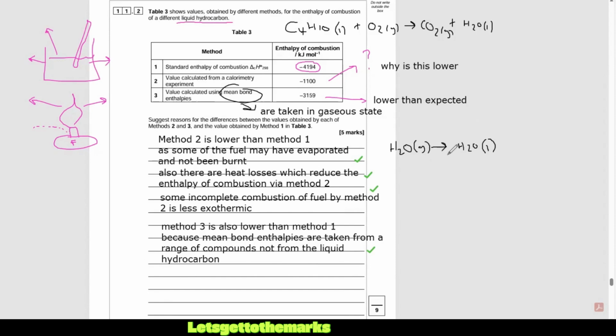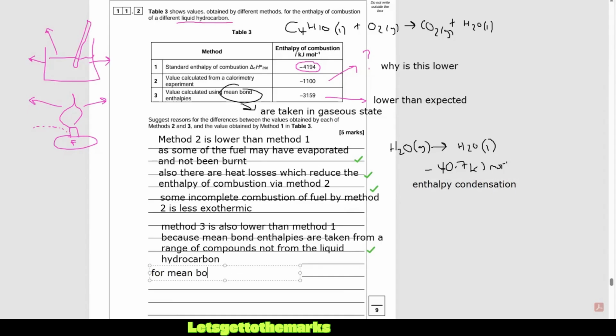And here what we have is a difference between the gaseous and the liquid state. Is it going to be exothermic? If we're going from gas, high energy, to lower energy, it's going to release energy. It's going to be exothermic. So it's endothermic when you go liquid to gas because you're putting the energy into a higher state. Your gaseous particles have more kinetic energy, so that would be positive. But when we're going from a gaseous state to a liquid state, it'd be something like minus 40, I don't know, kilojoule per mole, for condensation, and this would be the enthalpy of condensation. What I need to do here is say they haven't taken into account the enthalpy of condensation.